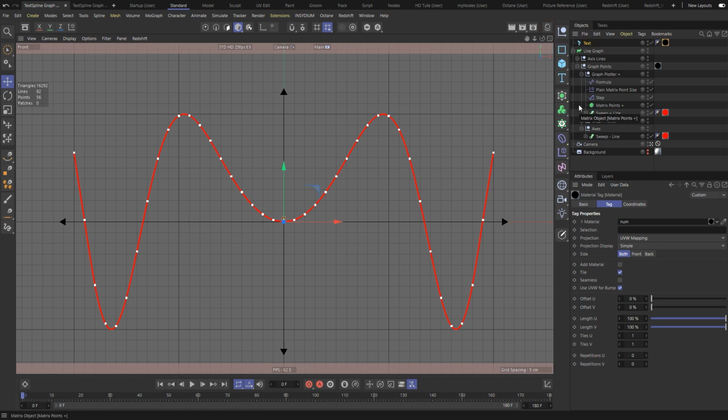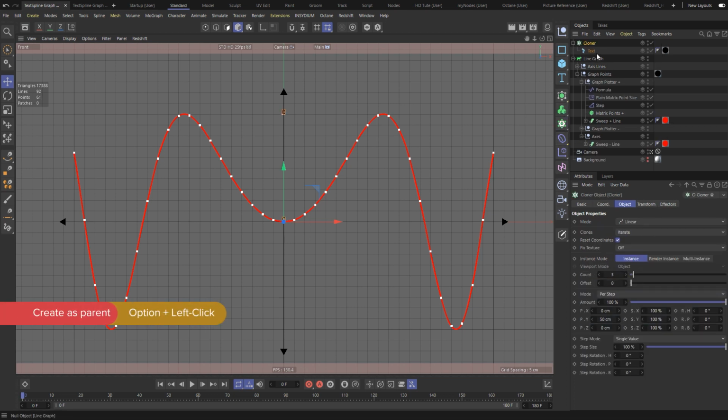Now we're going to use a cloner to create these numbers. I'm just going to hold the Alt key down and press cloner, which makes the cloner a parent of my currently selected object. I get some rather unhelpful default numbers here. What I want to do is duplicate these numbers all the way along, and our scale here is going to go from -10 to 10 with 0 in the middle. That means I'm going to need 21 clones because I need the 1 for the 0 in the middle. What you could do is make 21 clones, and let's say they go 10 centimeters each.